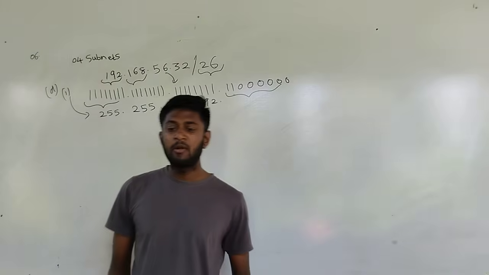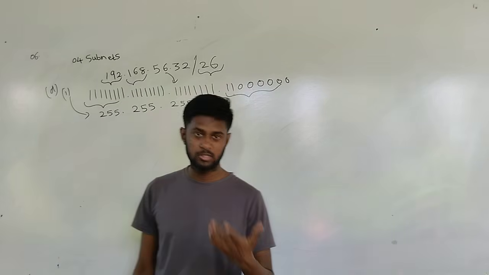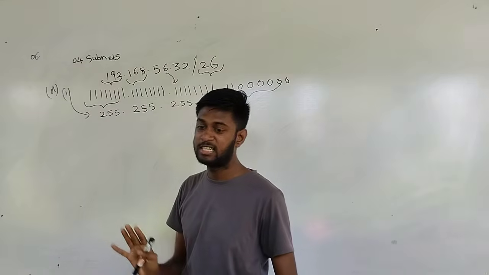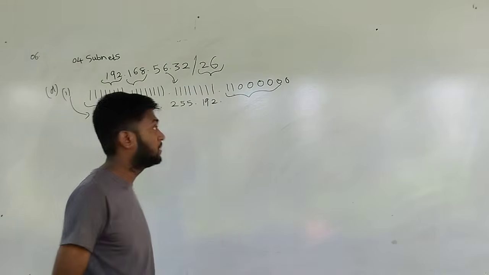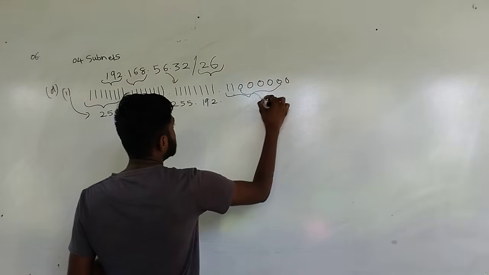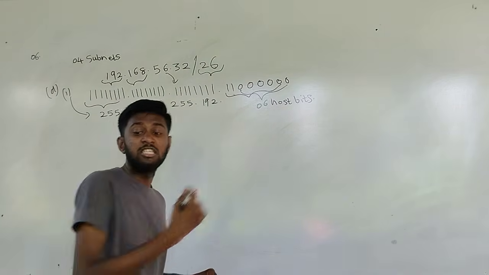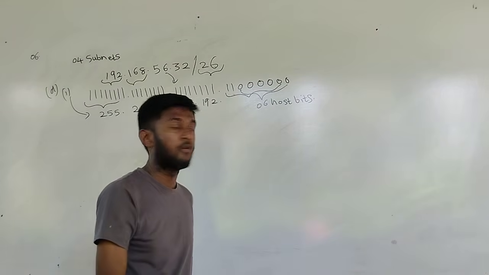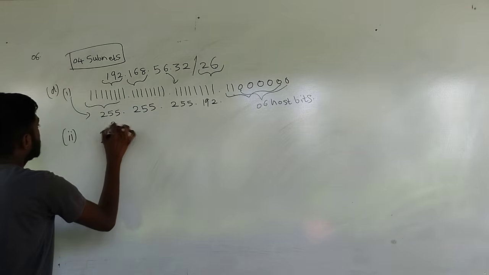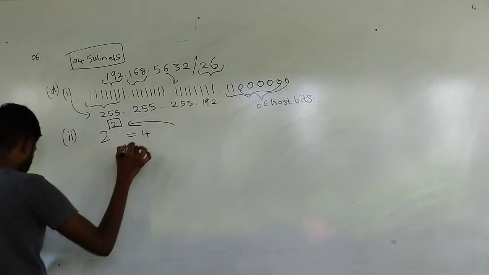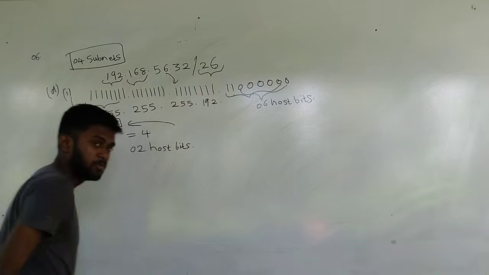Let's move forward. Write the number of host bits needed to create the required number of subnets. Now, how many subnets do you need to create? That is 4 subnets. When you are writing the exam, you need to highlight these things. We create subnets using host bits, and we know there are 6 host bits here. So out of those 6 host bits, how many bits are needed to create the required number of subnets? Very easy. 2 to the power 2 is 4, and you need 4 subnets. So the answer is 2 host bits. Done and dusted.